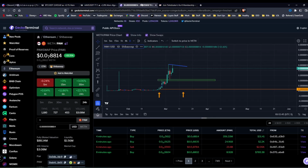Another one that we were talking about, and I actually need to do a separate video on this because I didn't add it to the main video. Down here I mentioned, hey, a member actually showed us this coin, and I said, you know what, this thing's about to take off, and it did take off. Once we were up here to this area, I said, you know what, this could probably be the top, and I drew this area here where we can drop back down to, and look, we barely missed it before it came back up. Now I'm going to update them on this shortly.